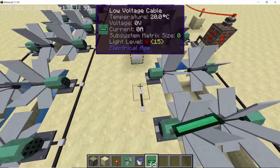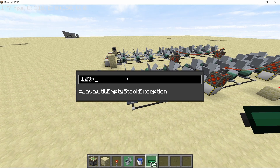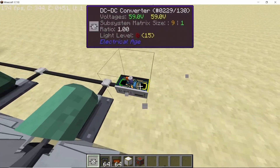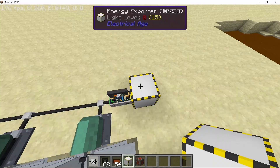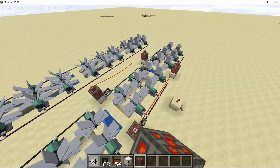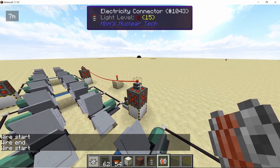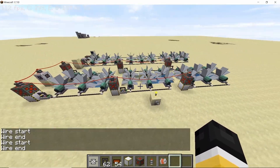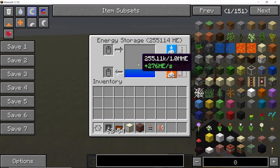The setup is the same as before — connect all three turbines on the back side. To calculate the resistance for these, we have 123 watts times 3 which is 369 watts being pulled at 200 volts, so 200² divided by 369 gives a resistance value of 109. Place a DC-DC converter with the same 1:4 conversion ratio and set the resistance to 109. Finally add the RF2HE converters — if you stack this setup three times you will have 18 turbines like before, but connected in pairs of three instead of nine. Connect all of the RF2HE blocks to a single power storage source, and once water starts flowing the power levels will start rising, giving you slightly more power than the previous setup.